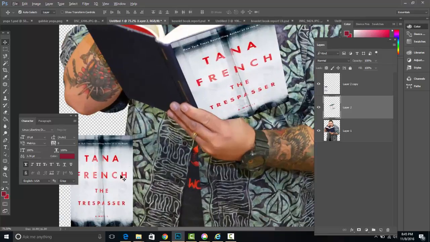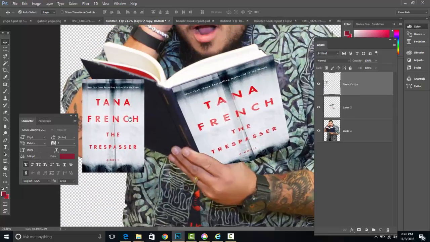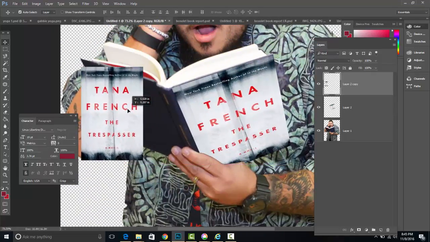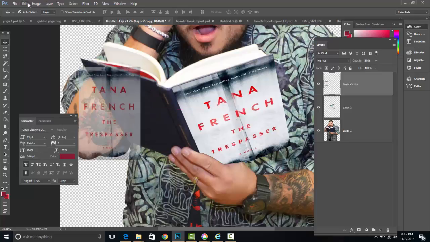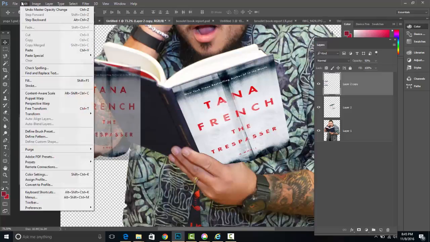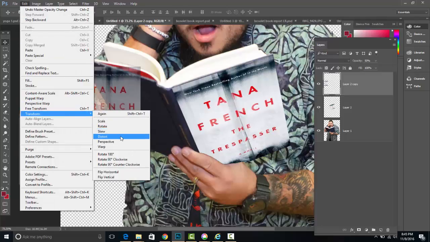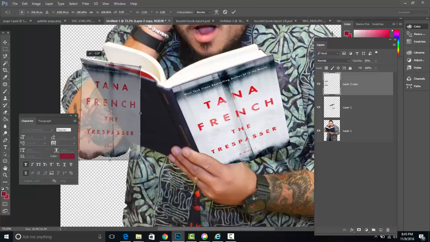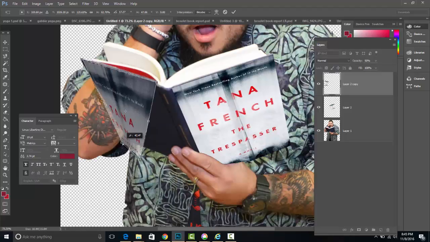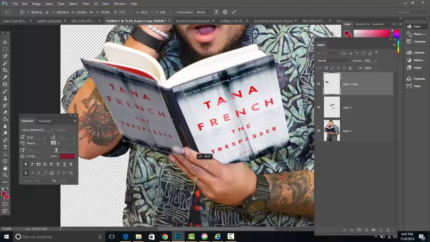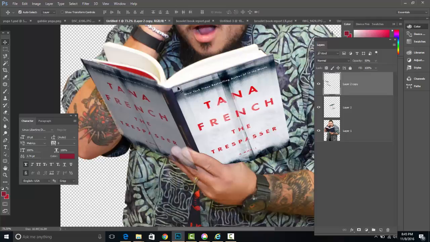A lot of you guys might have difficulty finding the back cover for your text, and if that's the case, don't worry about it. Simply use the front cover again. So I'm going to press 5. We're going to go to Edit, Transform, Distort. We're going to sync up each of the 4 corners. Let's see. So it looks a little bit like this. And we're going to press check. And we're not done yet. I know I didn't do a great job.